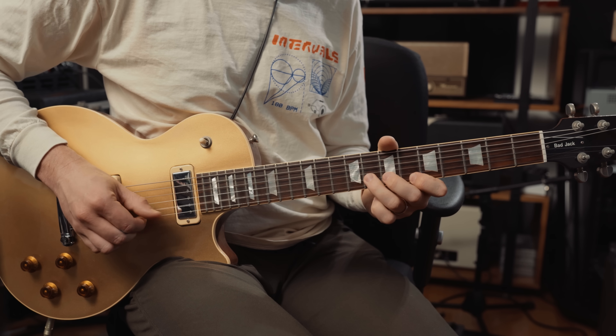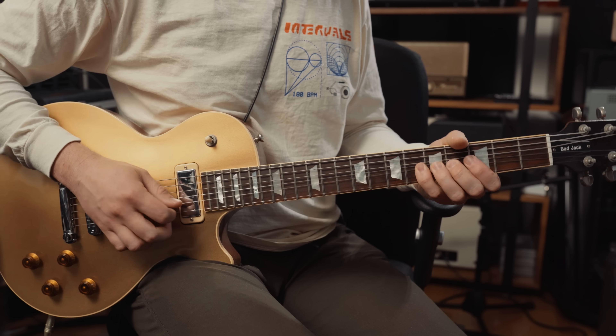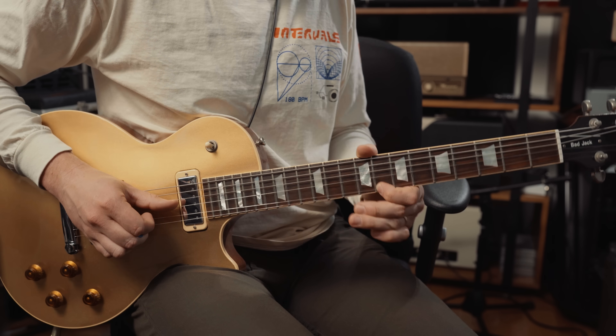It's not just some major/minor pentatonic licks — there's actual motion, a dynamic, a beginning, middle, and end. And it's beautiful. He starts off with this cool line, establishes an idea, and then makes a variation, modifying that idea. Then we end on the one going into the second half of the solo — it's like a big movement. It's just so well thought out and well executed. He made a solo that you can sing. It fits in with what Freddie Mercury is doing on vocals, with the melody and the idea of the song — Killer Queen. And rather than playing something really complicated or faster or shreddy, he just overdubbed two or three other guitar parts that intertwined so nicely with his melody.